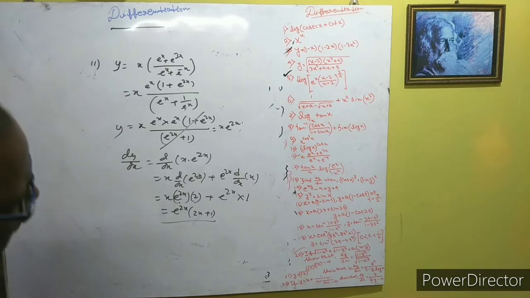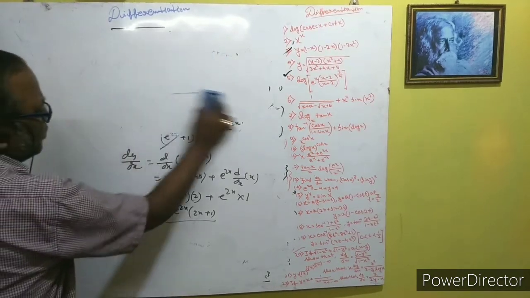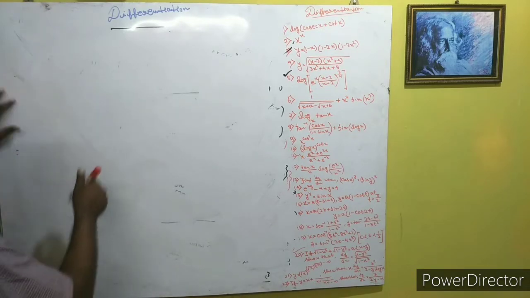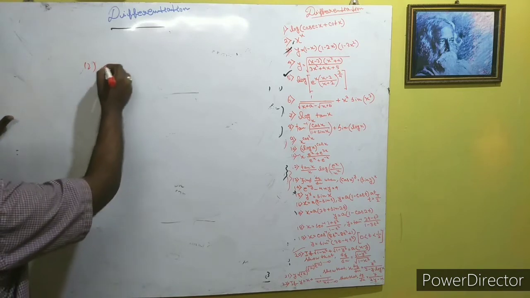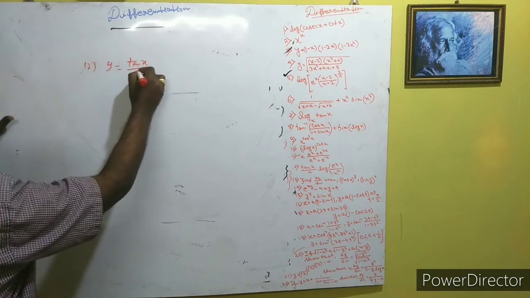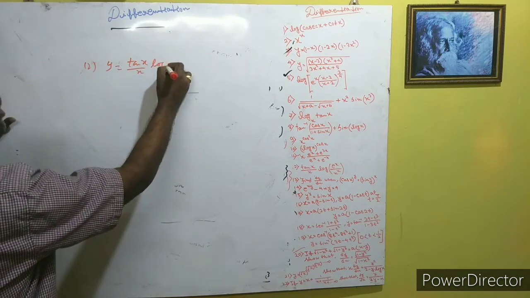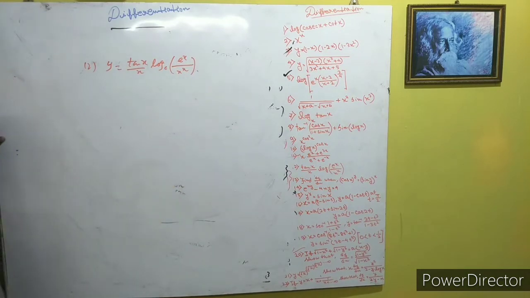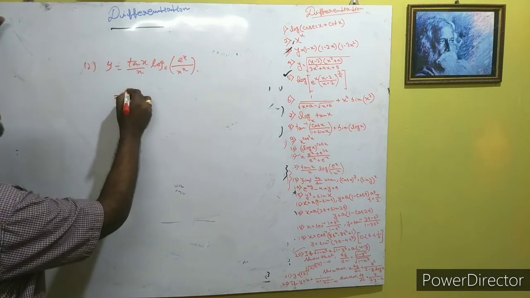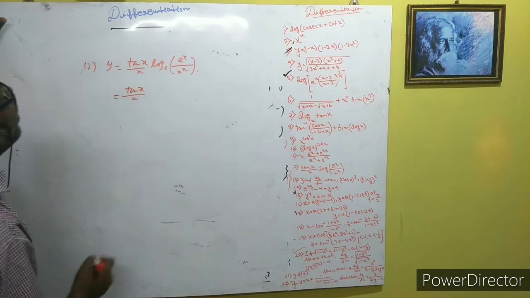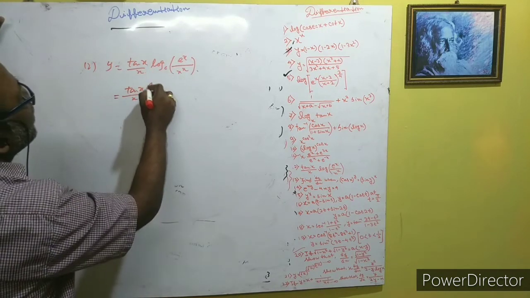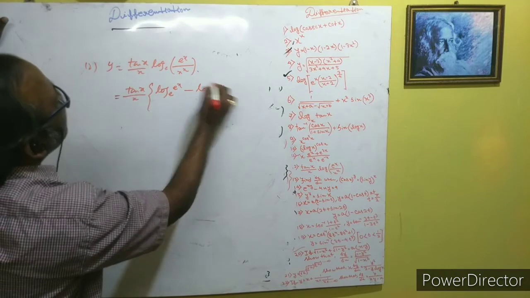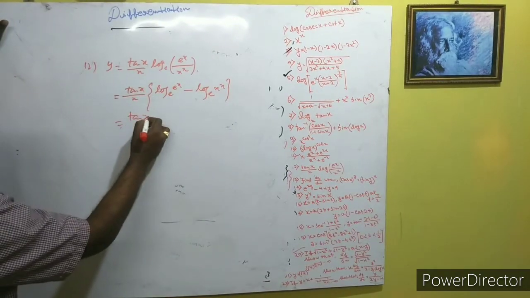Now I want to follow question number 12. See, this question looks so critical, but if we simplify, then you get the easiest form. Some of the students started with the derivative initially, so those students have some problem. Now log of a by b, so you can write here log of e to the power tan x by x. So this is tan x by x.